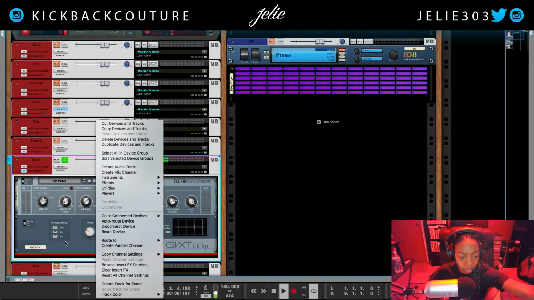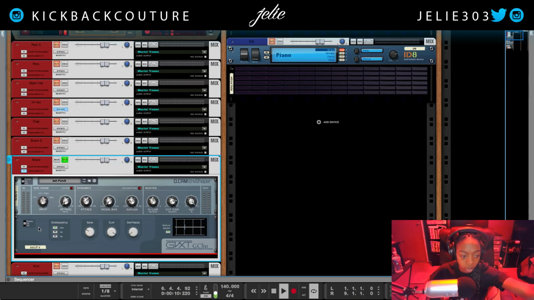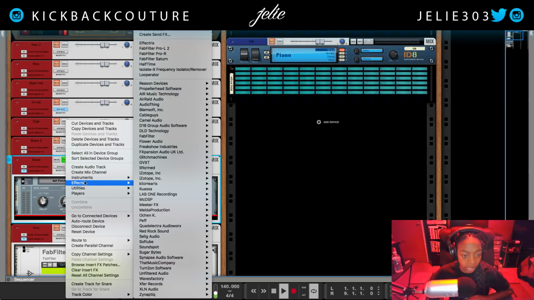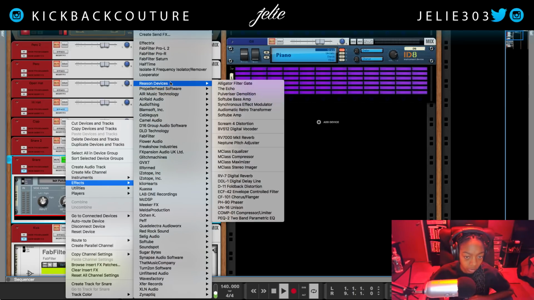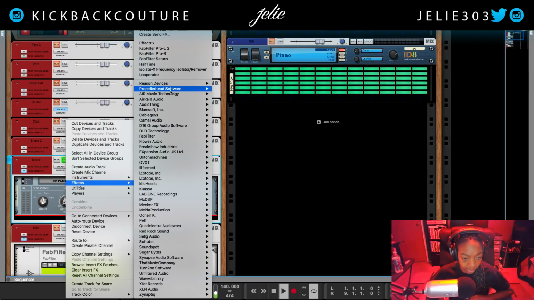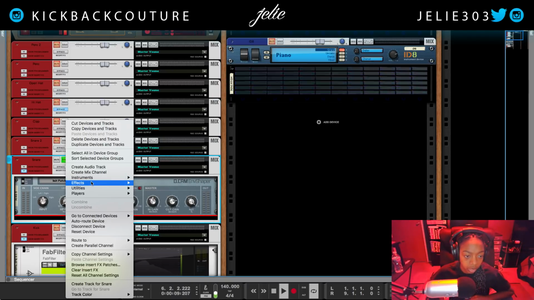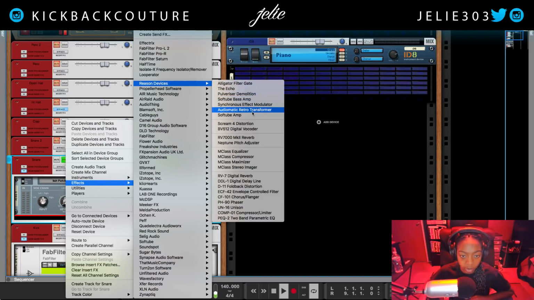Now if I want to make this bigger, I can even add some type of distortion. So I'm gonna get rid of G clip just for a second, and let's add, let's go with the scream. We're gonna add scream.